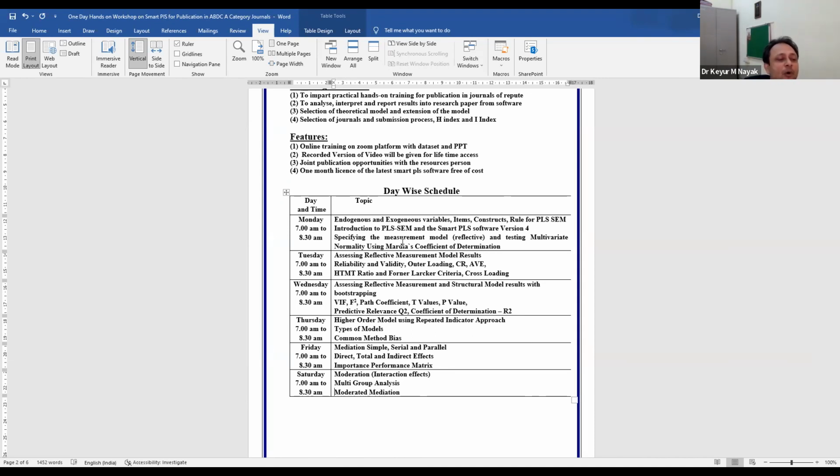online workshop of maybe 10 hours, but it's not even 10 hours, it's somewhere around 8-9 hours. But in that 8-9 hours, the participants would be able to write a good research paper and they can publish into Scopus ABDC journals. And they will really emerge as a good guide, good researcher. And I'm going to demonstrate. This is basically Smart PLS is used for causal research design. And I will demonstrate using software in the second session.